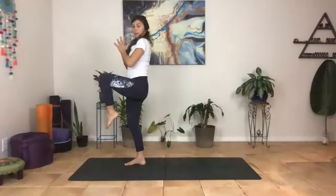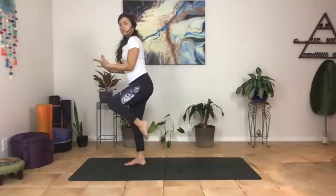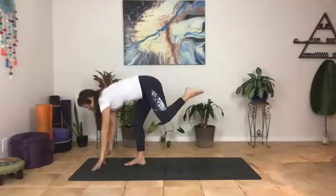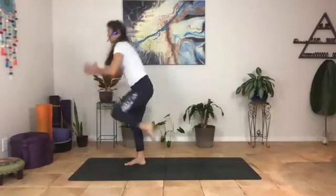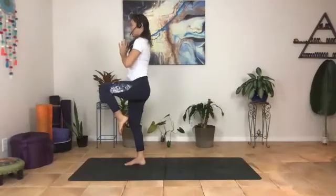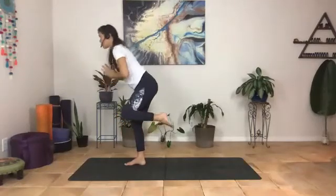That was number 2. We're gonna add a little more speed, okay? We stretch, standing split, bend, and lift. It's gonna be a little bit wobbly, but that's okay. Reconnect with core center. Look at one point in front of you that you can stare at to help you balance.